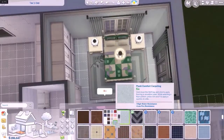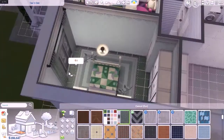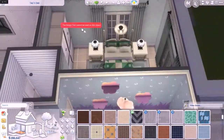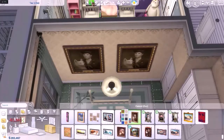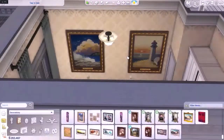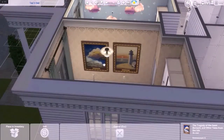Something else I was going to mention about using this house for the 100 baby challenge, but now that I'm looking at this green bedroom, I remember this room is actually for a grandparent. But remember, I said for that challenge, you can only have one adult in the household. So you could convert this room into something else if you're doing that challenge, like a skill building room, because that's another one of the rules.